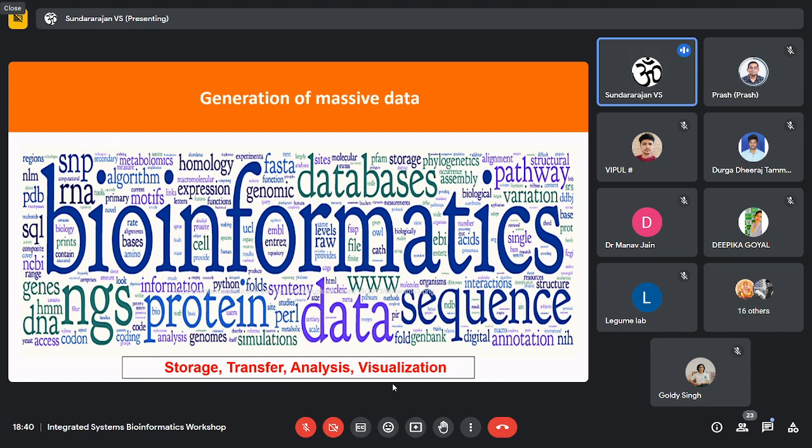Or the OS changes, from Unix to Windows and things like that. And how are we going to do the analysis? How do we analyze the data which you have collected, and how do we present it with visualization? These are the challenges we are facing in handling big mega data.